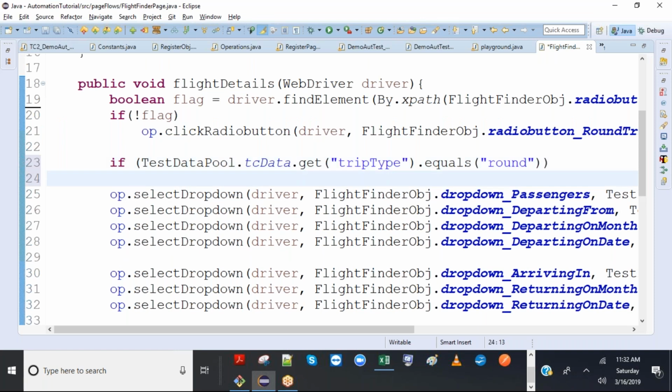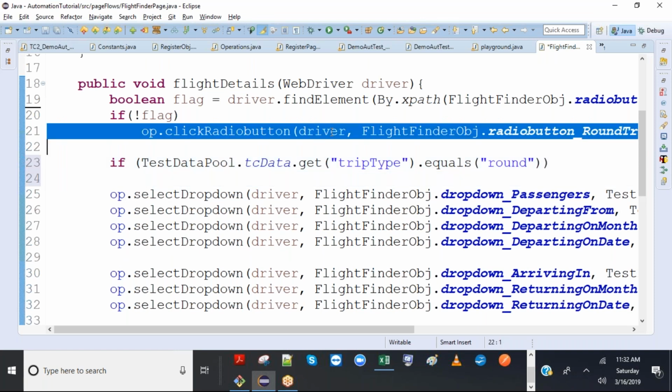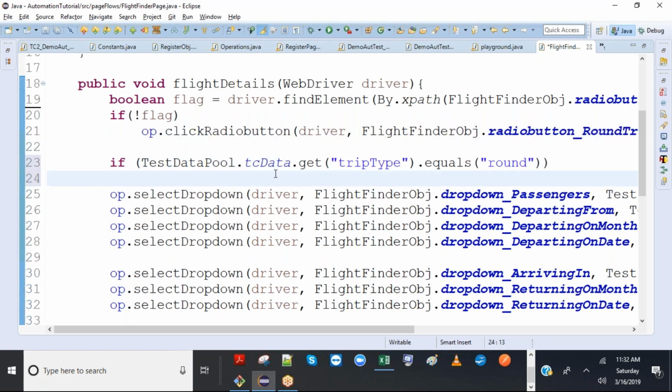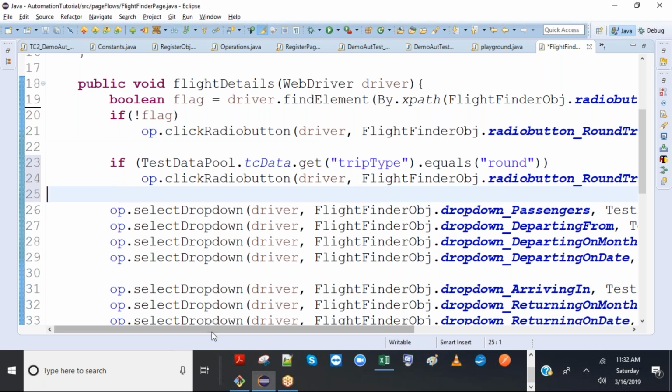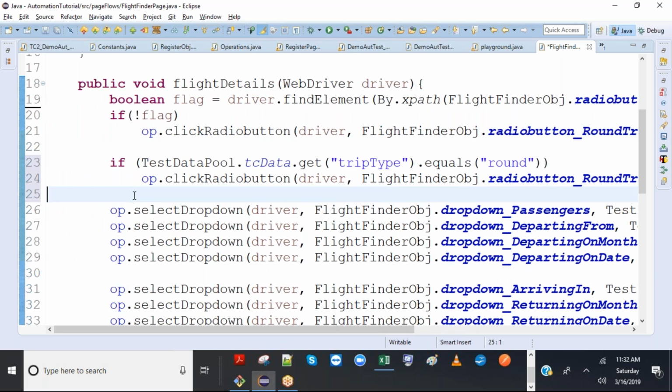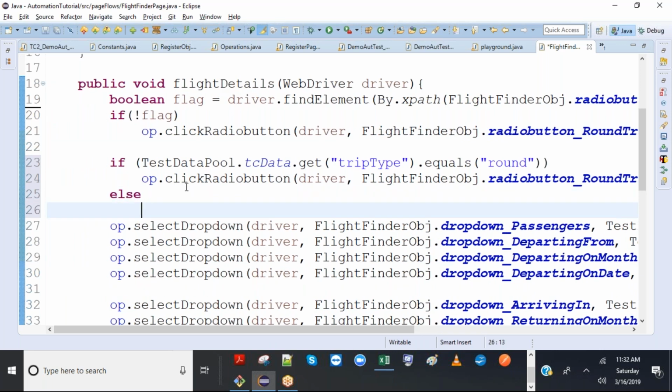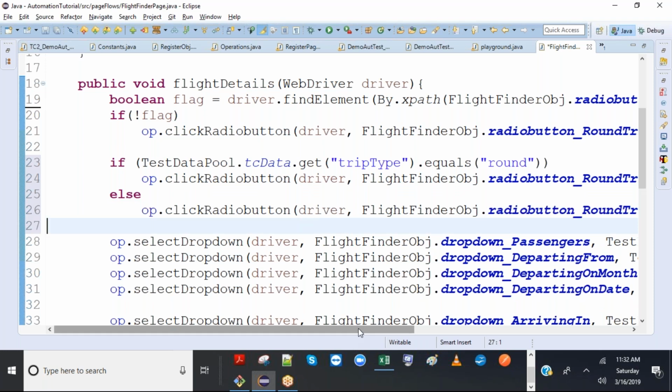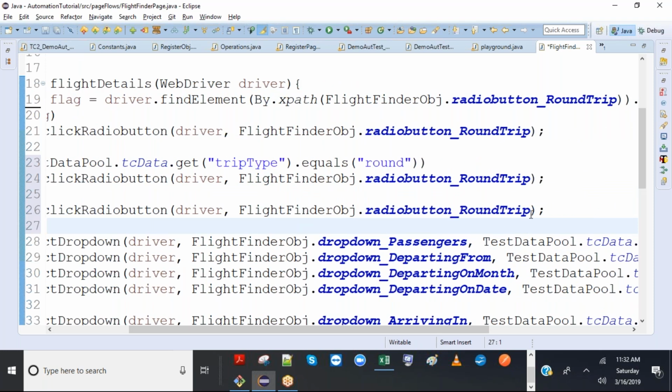Okay. Then click radio button. So same thing. If the round trip is my test case, then select the round trip. Else, there are only two options, so I can put else. Then what? Use the one-way trip.